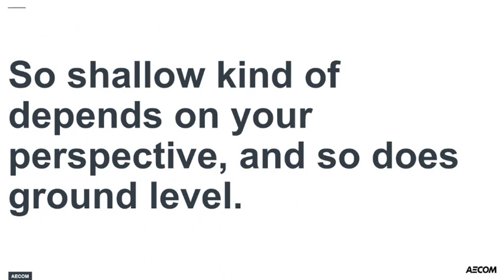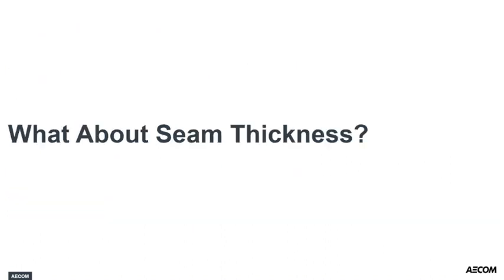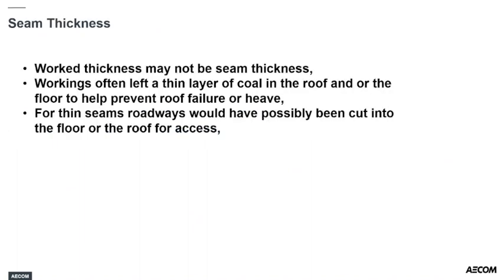So that's not really discredited, but it's giving you an idea that we need to start thinking about this rule and how we apply it. So what about seam thickness? We've got a layer of coal strata underground, but the work thickness might not actually be the seam thickness. So we might have a coal seam that is 1 metre thick.